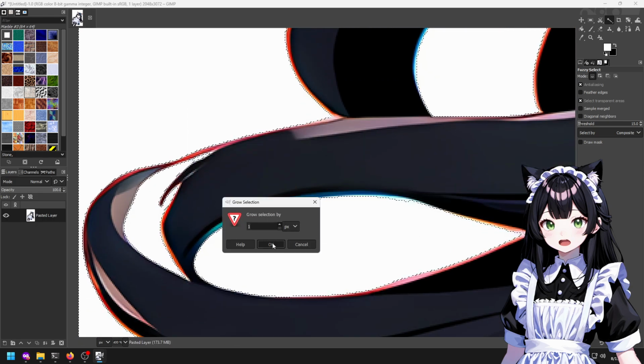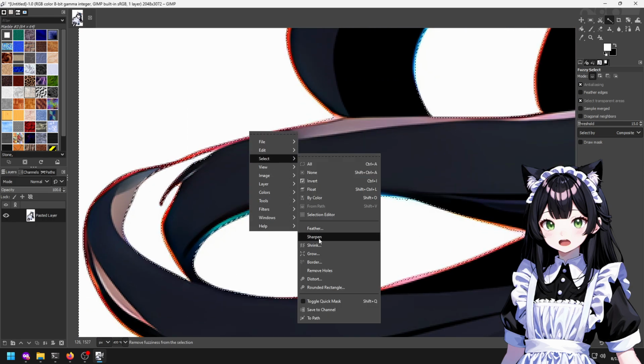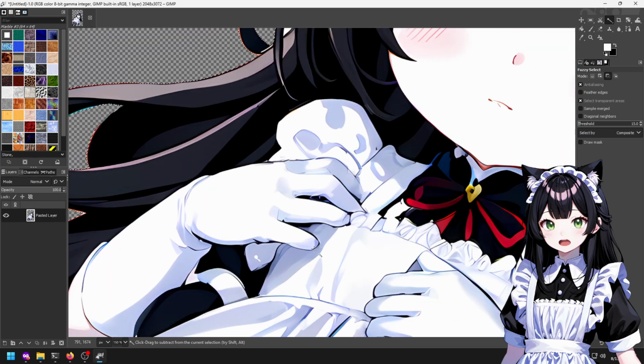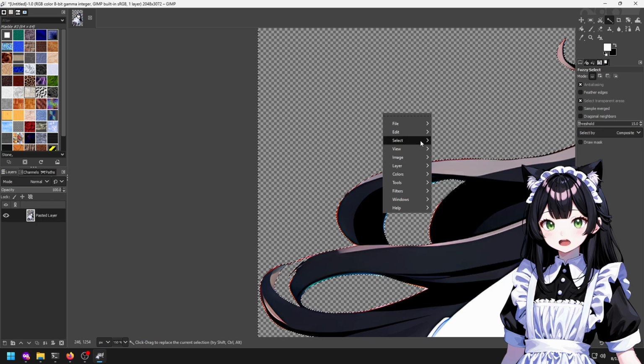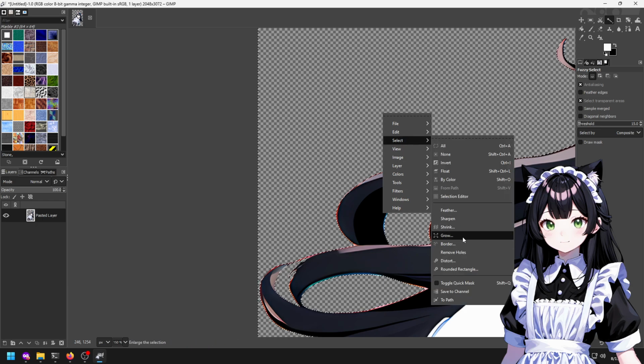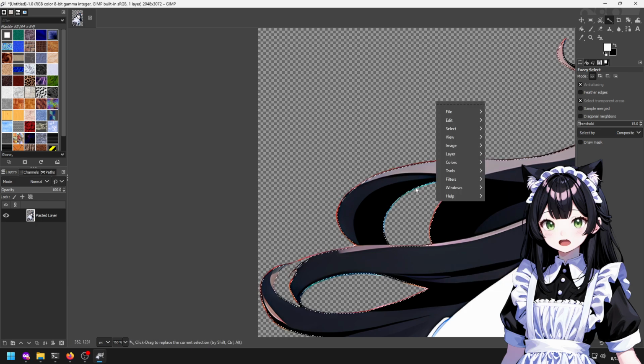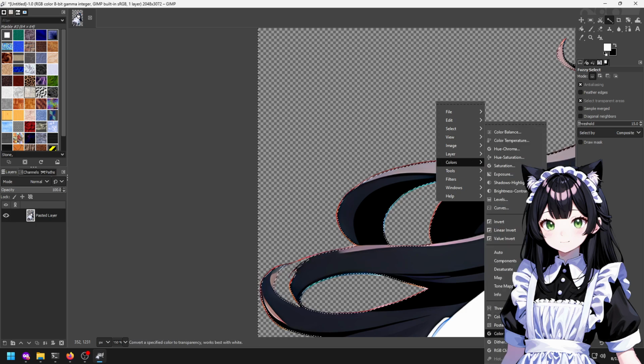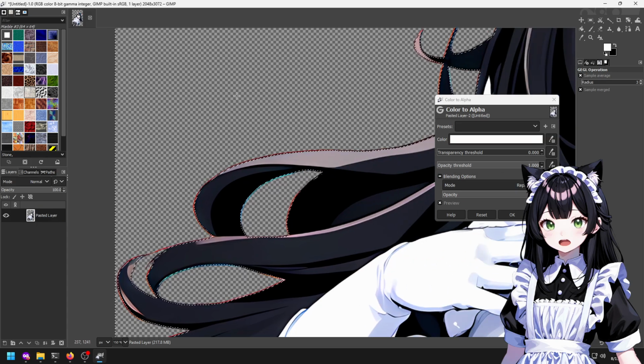Select grow by 1. Select feather fine, and I have select grow by like 2 pixels. Image color to alpha. Sorry, color to alpha. Color to alpha is like the magic trick.